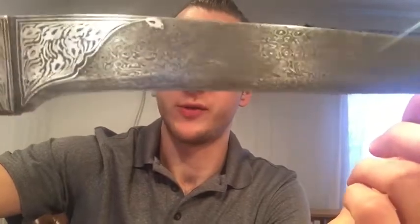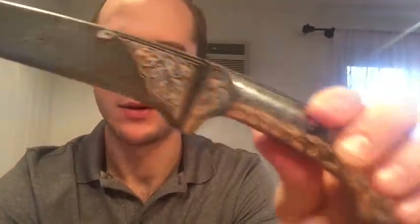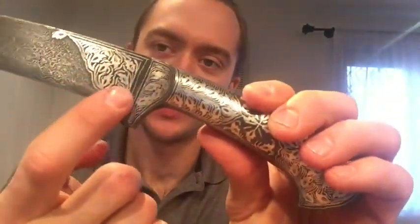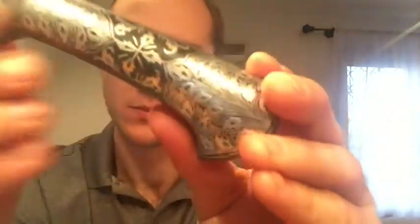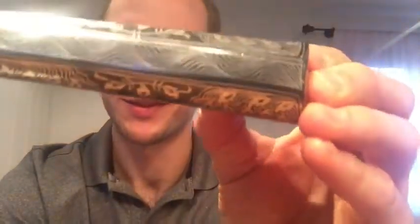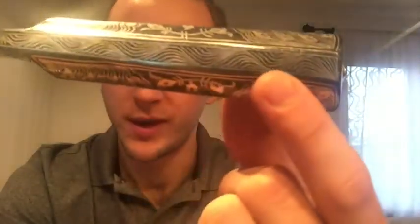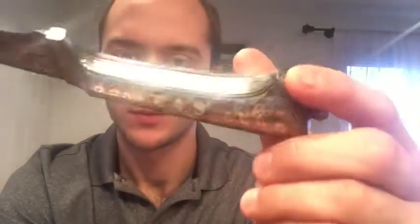What I think is really interesting about this too is that this is all hand done. All of this is done by hand. All the silver in here. And the inlay into the handle. They literally just covered all their bases on this. You know, even that right here. All the waves. And here's the knuckle guard too.